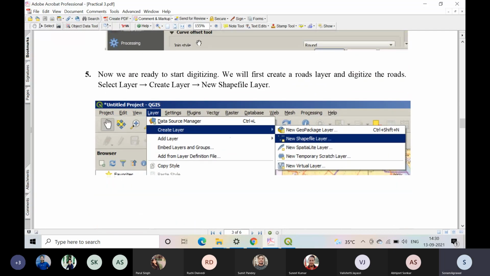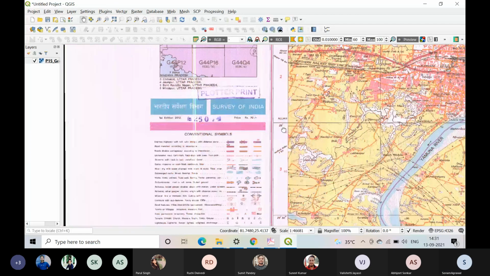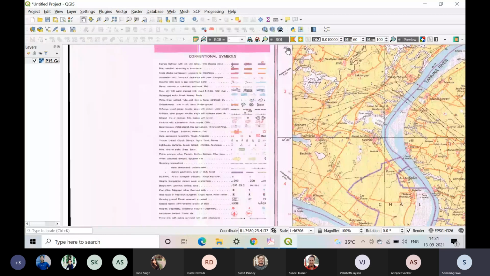For starting the digitization, the first thing is you need to create a shapefile. Suppose for the topo sheet that you were using, in this topo sheet you can find several points.